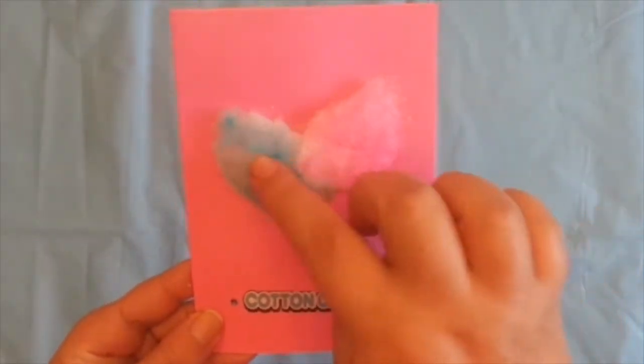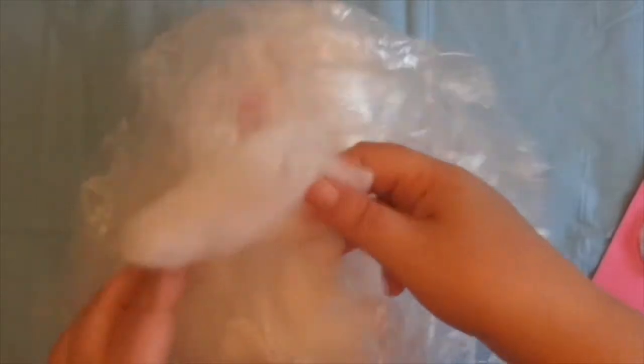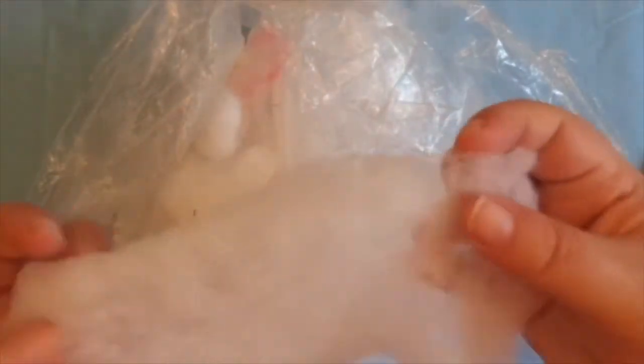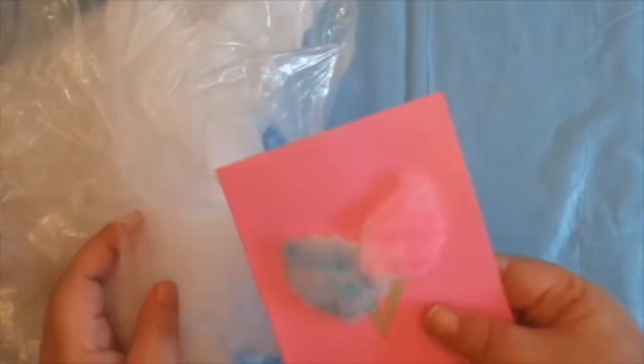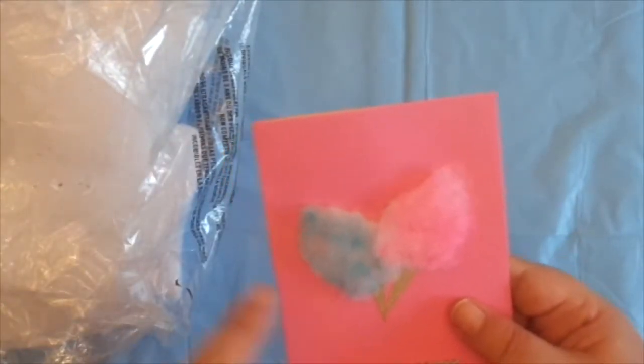A long time ago I picked up a big pile from the Value Village. I got this great big pile of fluff, the stuff that you would use to fill a pillow, I guess, or something like that. I would just cut it out to look like cotton candy, and then I would color it in with a marker. So that's one way I used to do it.